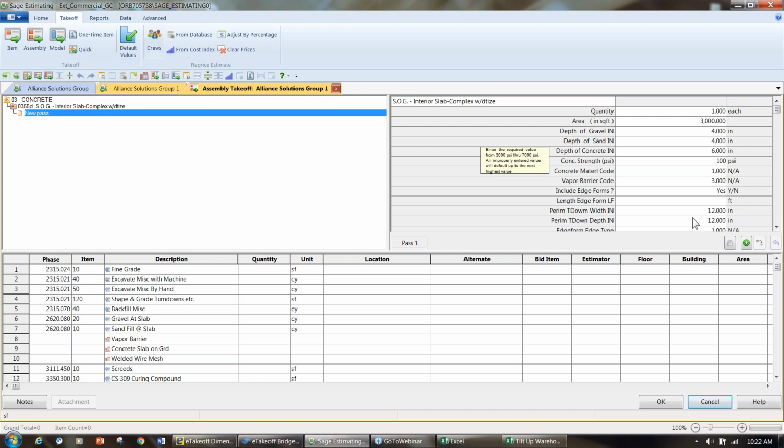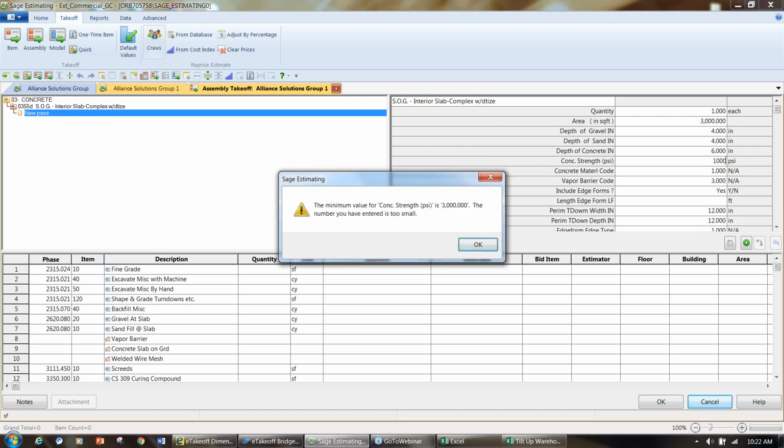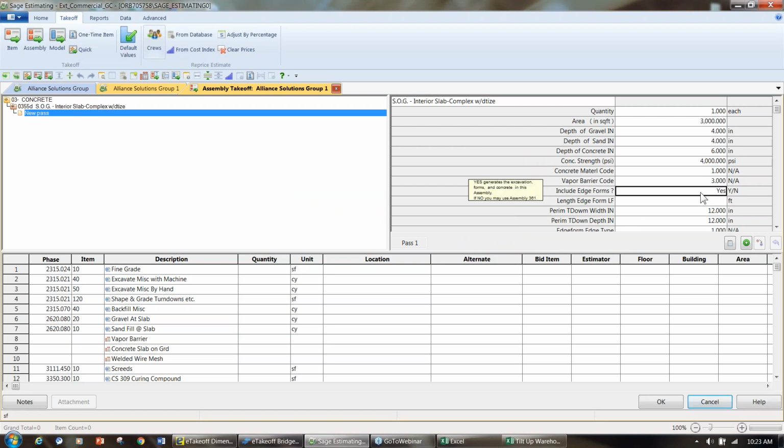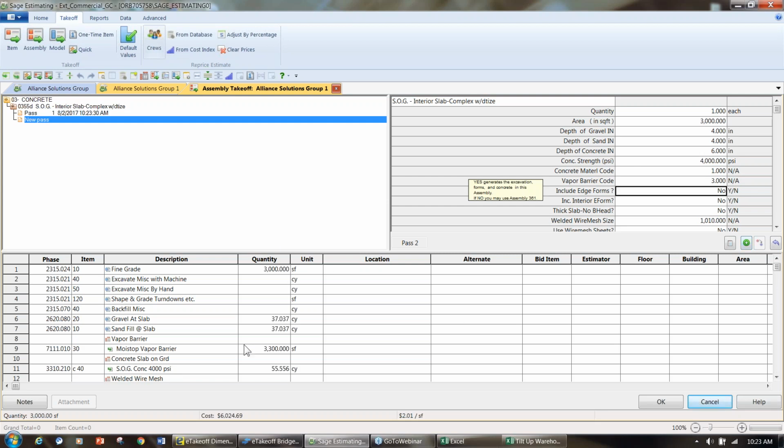But here's the thing. Let's say we didn't get that morning cup of coffee and typed in 1,000. Let's at least alert you on the minimums or maximums if you go outside that range. Once again, a safety net for you. As I jump down in here, the other thing is let's put some logic into the system as well. Are we going to be doing a turn down? Are we going to be doing that thickened edge around this? If not, why answer those questions? So build logic into the system that meets your business need. Easy to do.